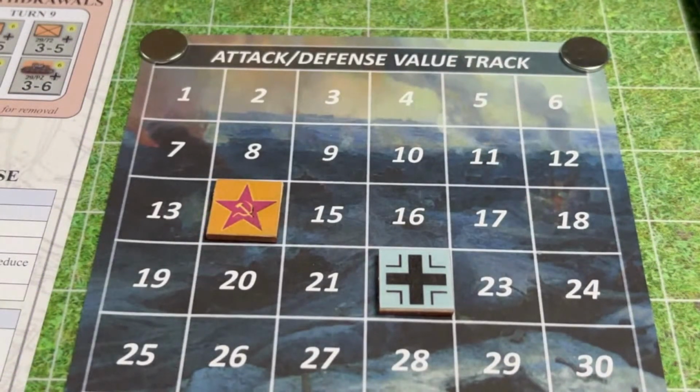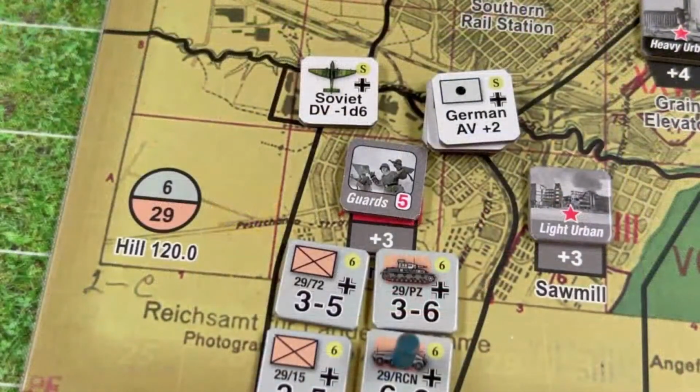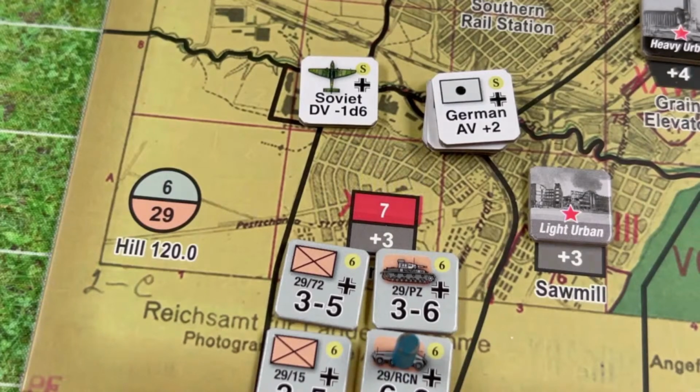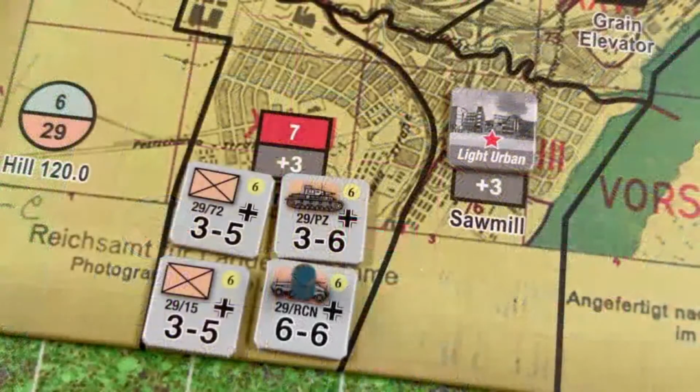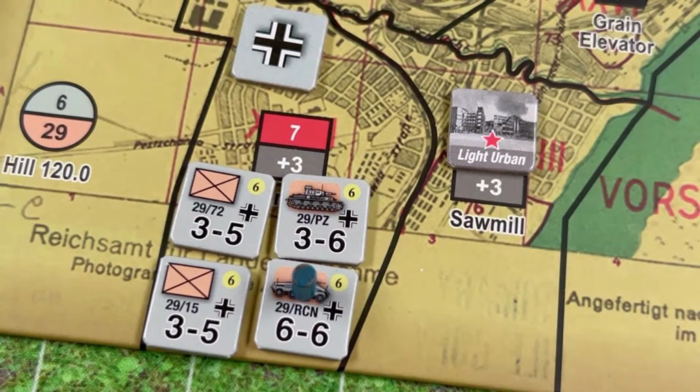And what happens is that we eliminate the guards. Okay, so guards are eliminated. And actually, the only effect for the guards is that they roll more dice. There's no other ill effect. We eliminate the support units. And we don't eliminate them. We place them in the used support unit box. And we have taken control of Minina there. We place a control marker there. Oh, there you go. So we've taken 2 areas for now.